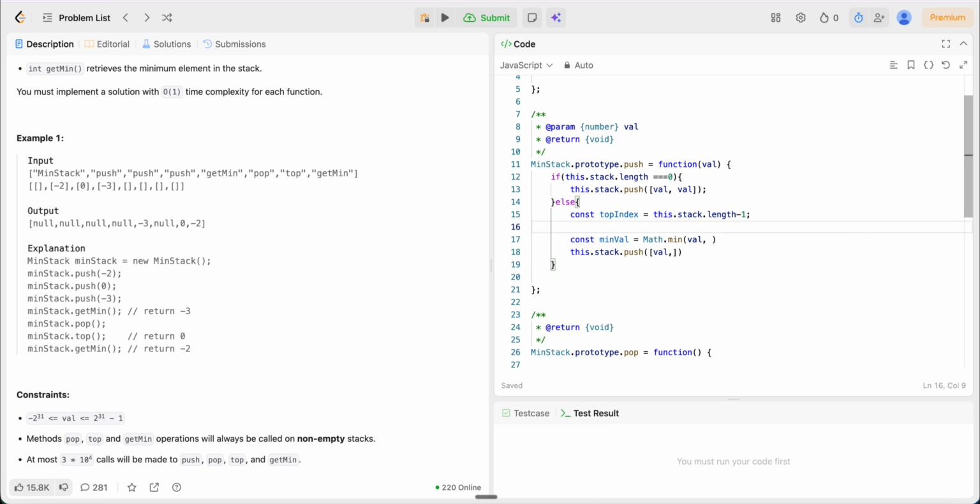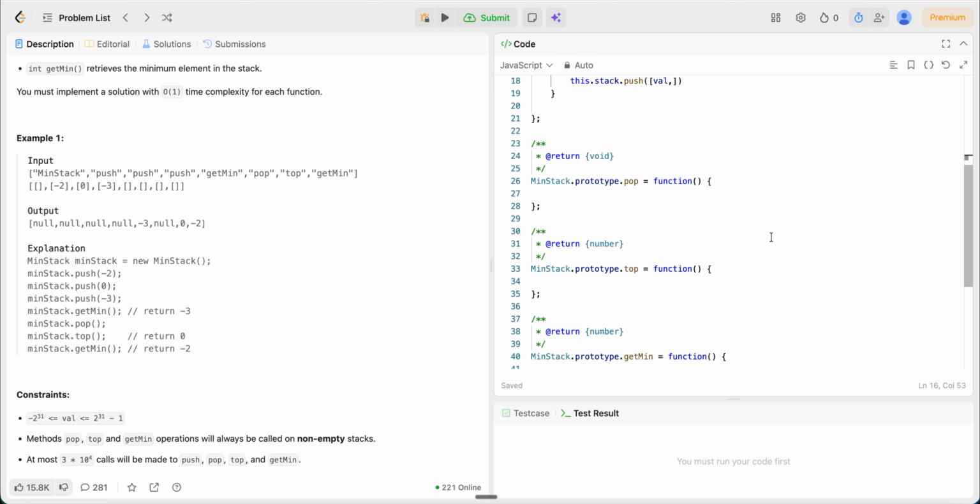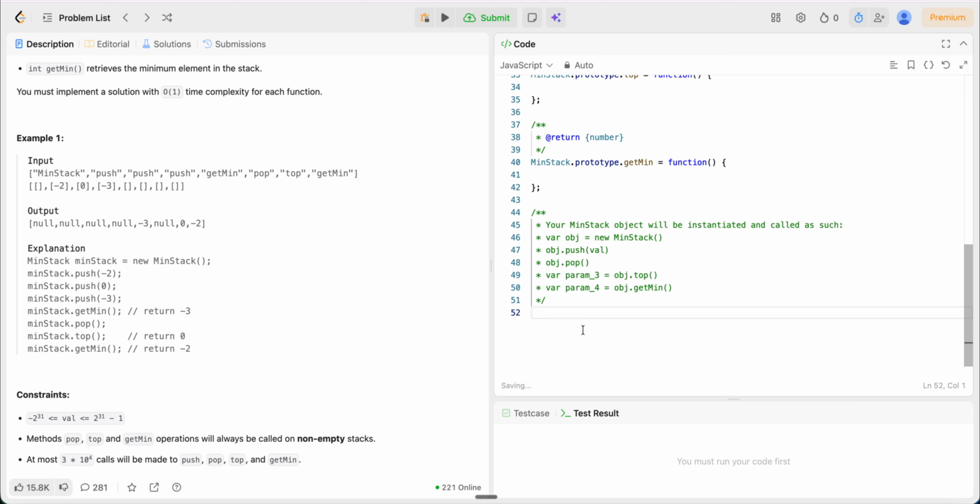From the top index I have to get the min value so far, the min value from top. What can I do? this.stack[topIndex][1]. If we remember the implementation which we had, if we are inserting -2 comma -2, this is the value, this is our minimum value seen so far.